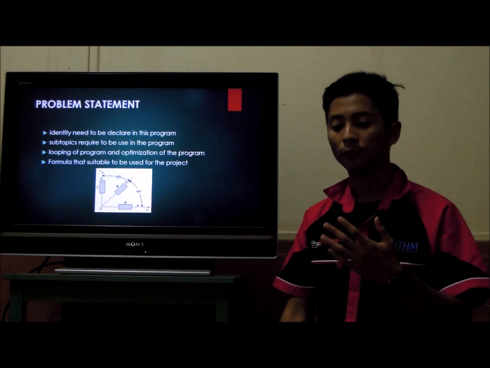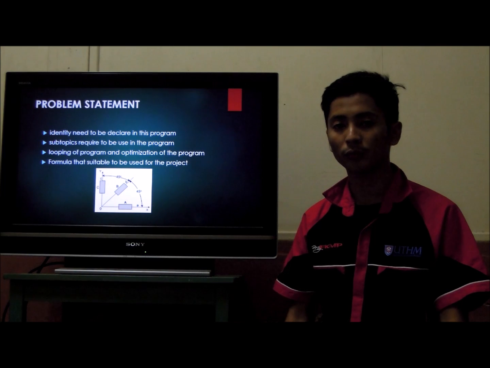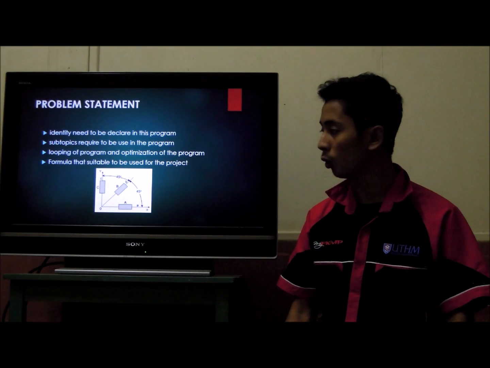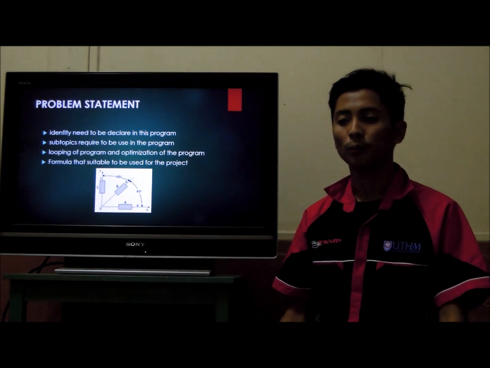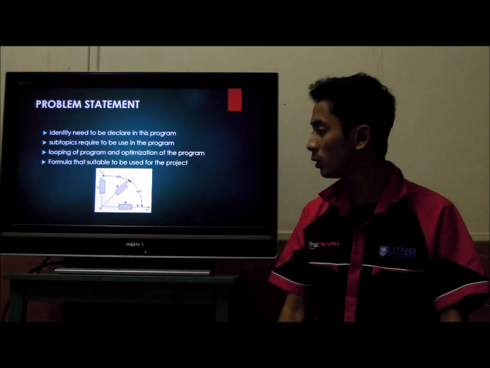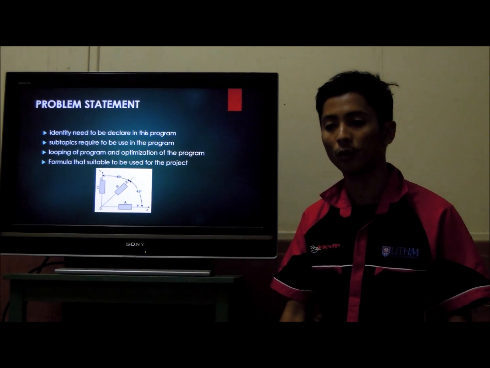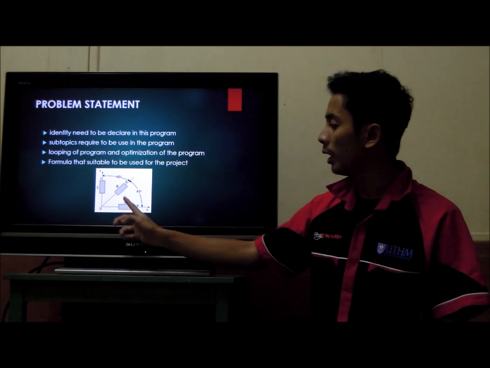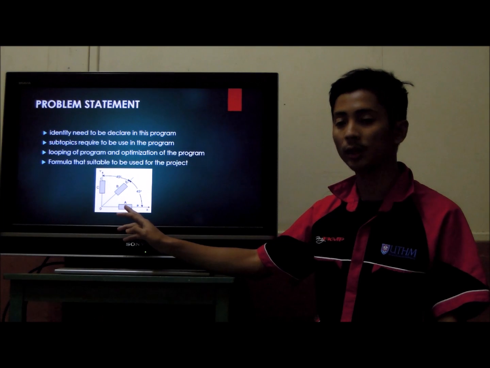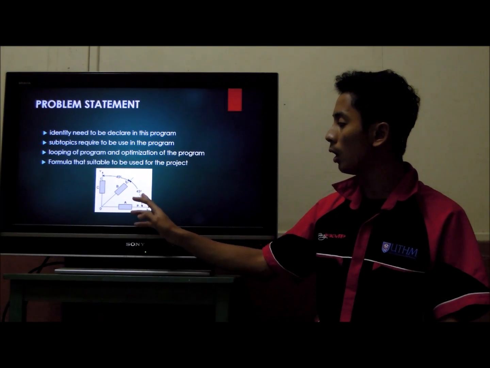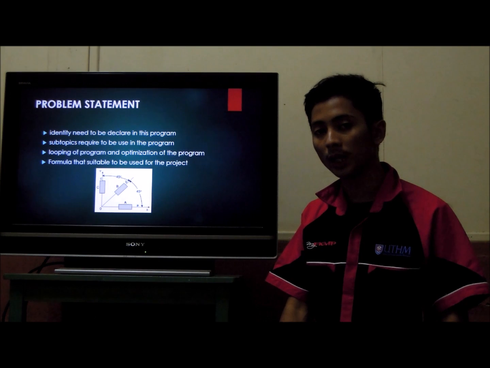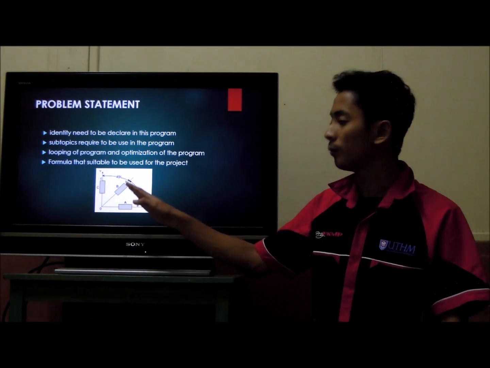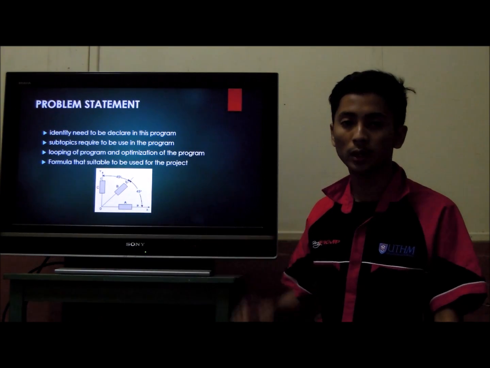Basically, for the Strain Rosette, there is a specific formula that needs to be calculated in this subject. So I am required to make a formula based on the C programming language for the Strain Rosette. Here is a picture of an example of the Strain Rosette. There are gauges C, B, and A, which represent the strains for A, B, and C. For the Strain Rosette, there are two types of angle, which are 45 and 60 degrees. This is an example of a 45-degree problem.